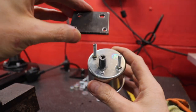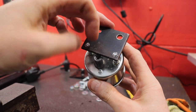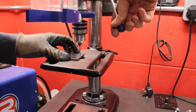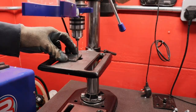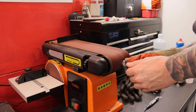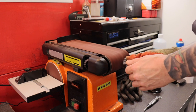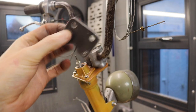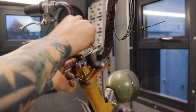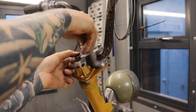Just want to test fit the speedo, which fits in there. And I'm just gonna have to do a little cut around where the cable connects into. There it is, rounded off the edges, looks a bit nicer. Just gonna bolt into there.